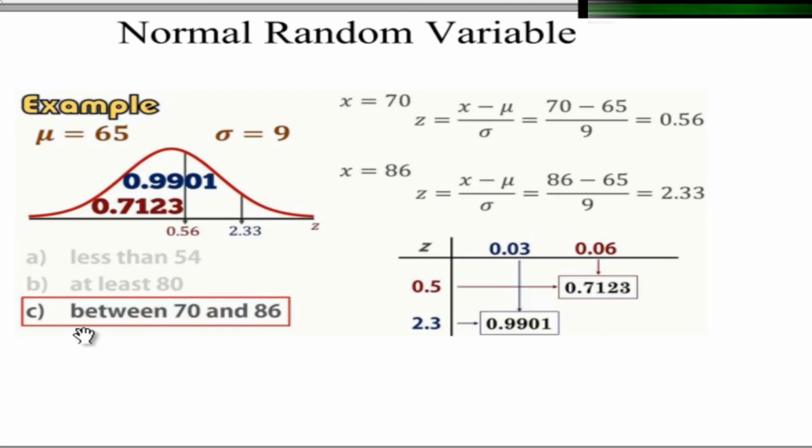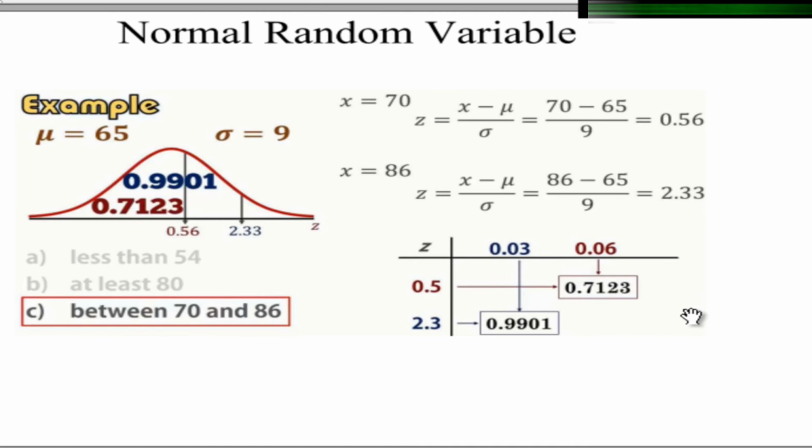Okay, what is the last thing? The last thing is that you have to find the probability that the student gets marks between 70 and 86. Okay, again you have this mu and sigma. You now have two values of x. X1 is 70. You find the corresponding value of z with respect to x equal to 70, and similarly also find the value for x equal to 86, which is again 2.3833. Okay, find the corresponding z values.